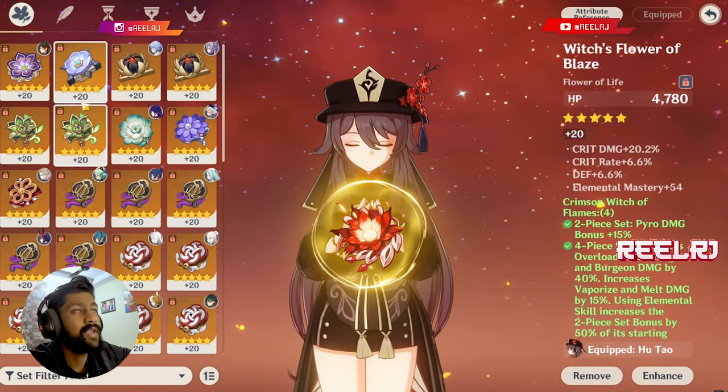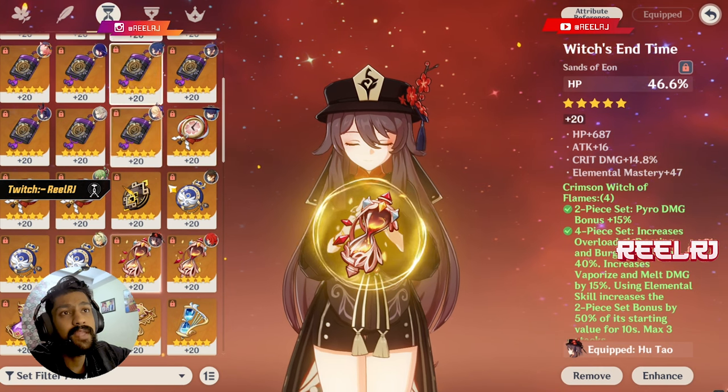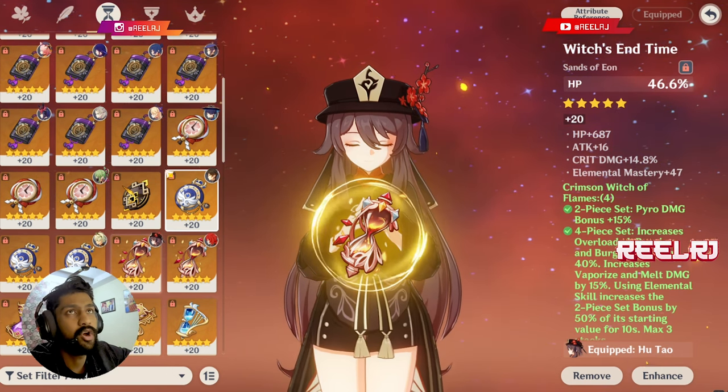So in the flower we have HP and we have no other option. The feather is the attack, and the sands is going to be the HP percentage. You don't have any other options. The HP percentage is going to be the only option here.